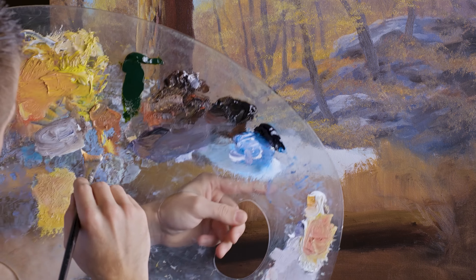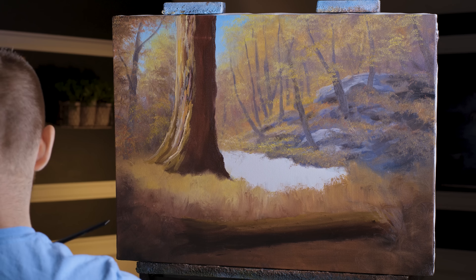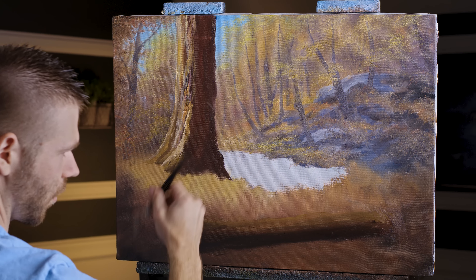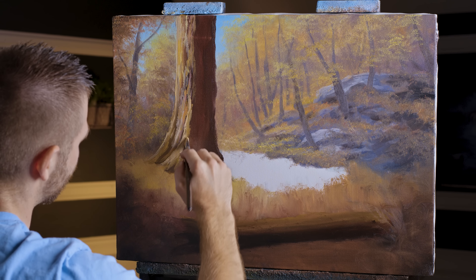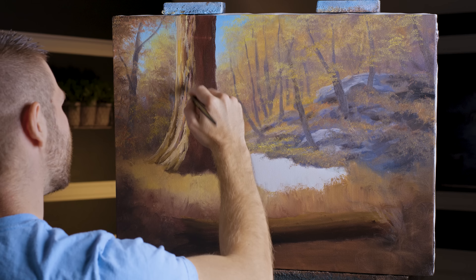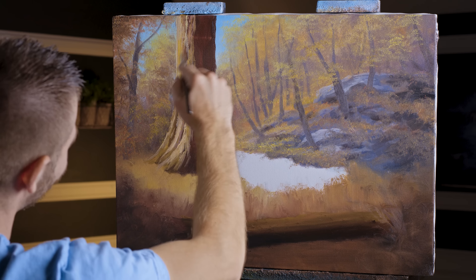Now I'm going back to my yellow ochre and white mix — I need to remix it because I want to see a crisp highlight right there. I'm starting to see glop the paint up; I've got a lot of paint in that brush. Nothing really goes in front of this tree except a couple of little pieces of grass with the liner brush, so you can actually put this on as thick as you want — you could lay it on with a palette knife and it wouldn't change a thing. Let me stand back — oh, that's kind of neat, look at all the colors that are built in there.